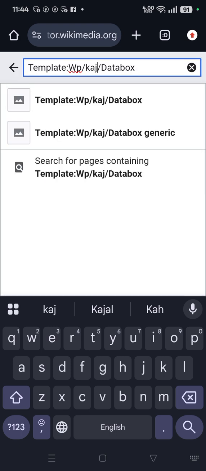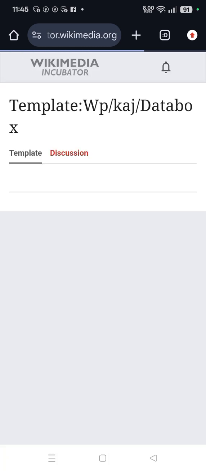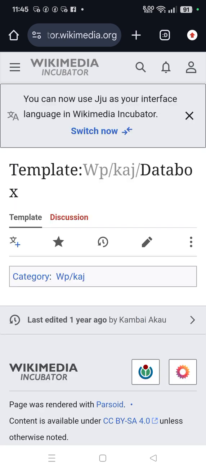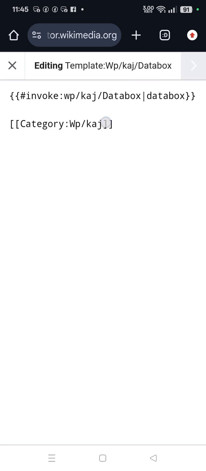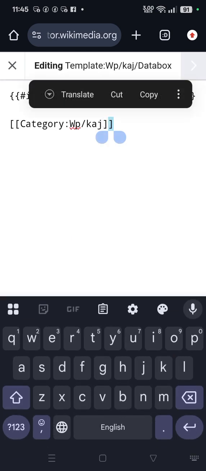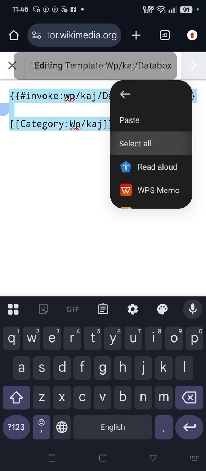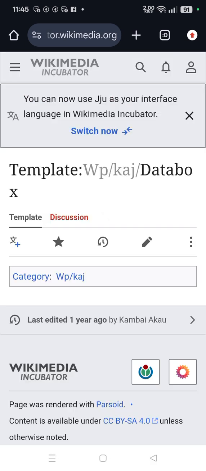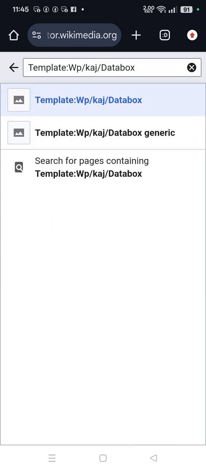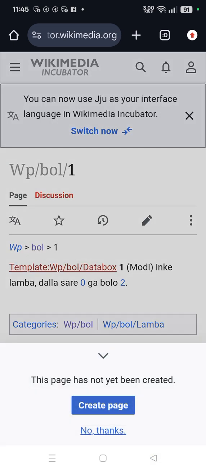So all I need to do is just click on what was highlighted. Then I act as if I want to edit this very page. Then I highlight everything, select everything, and I copy. When I copy, I go back and create a page.